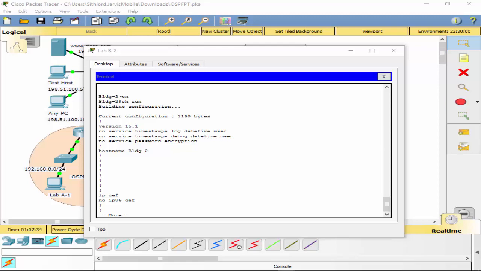Configure on main. Wait, what? Configure building 2 to route between VLANs using the information on the table switch port. VLANs will be configured on switches later in this assessment. Do not route VLAN 99. Well, what did VLAN 99 say for us up here? Oh yeah. VLAN 99 is not going to be routed because it would be a black hole VLAN. Alright, so that's what that's going to do.